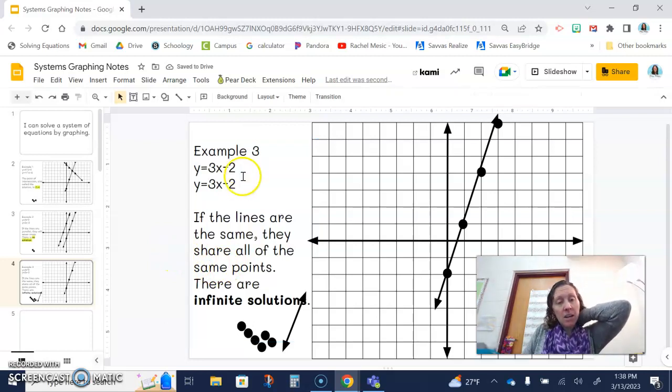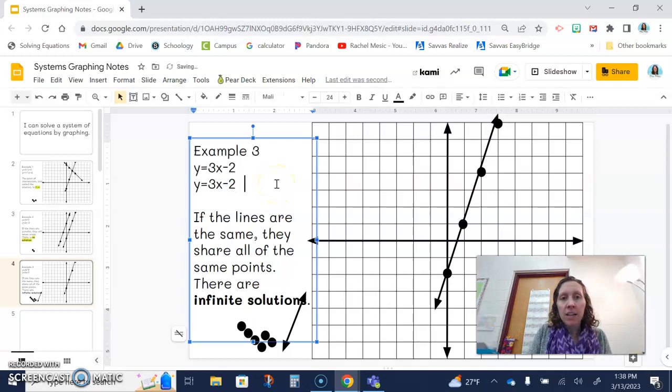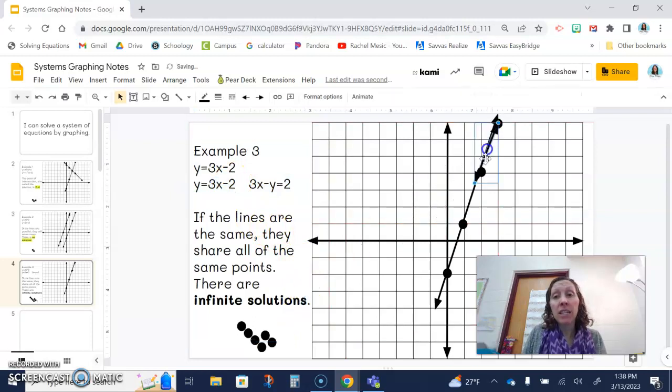Okay. Technically, you might have a harder one where it's not in slope-intercept form. It might instead say standard form, which would be 3x minus y equals, and we have to change that one to a +2. So it might be written like this, where if you got y by itself, it would then be the same exact line. And when you have two of the same exact line and they're overlapping each other, they have all of these points in common.